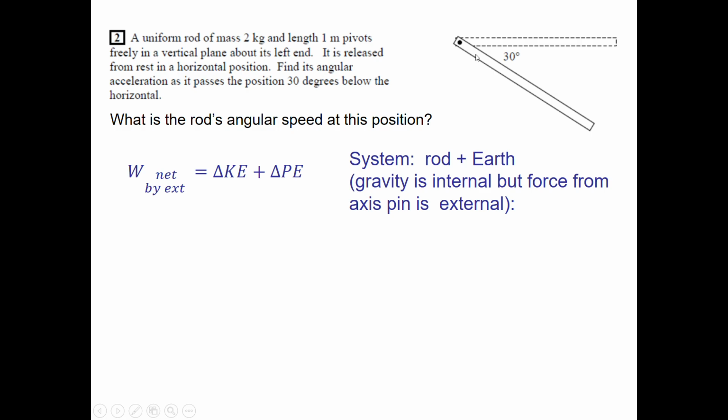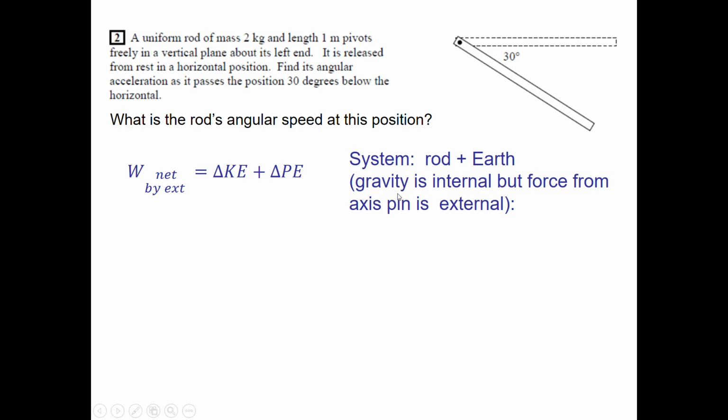There's another force on this rod. Even though the pin doesn't exert any friction on this thing as it rotates, the pin has to be pushing up on the rod. Otherwise, the axis of rotation wouldn't stay fixed, right? If we let this go and there were no pin pushing up on that point, the whole rod would just fall straight down and stay horizontal. So in order to have a fixed axis, the pin has to be pushing up on it.